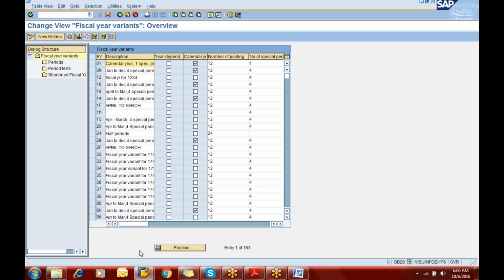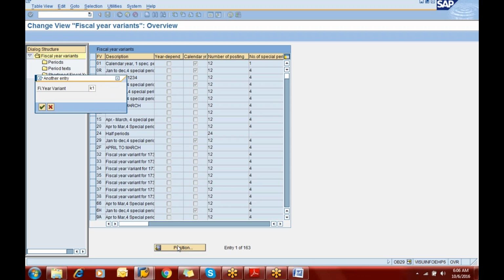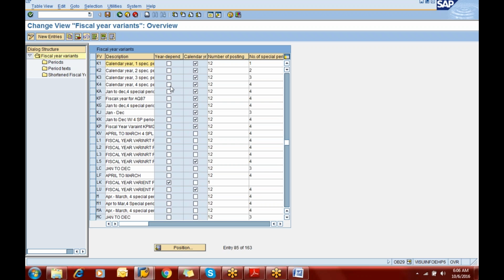Now you can see how many variants we have. We have 163 variants. Why so many variants? Since this is a testing server, the students or the users have created their own variants. Now, if you want to find the standard variants, we have K1, K2, K3, K4. You can see all these four variants.